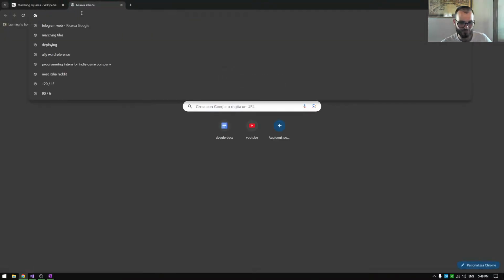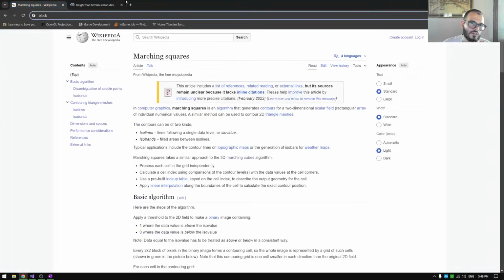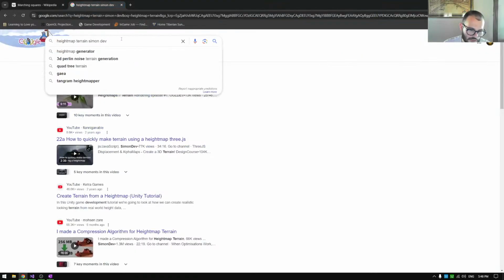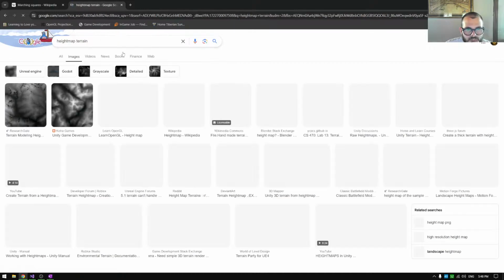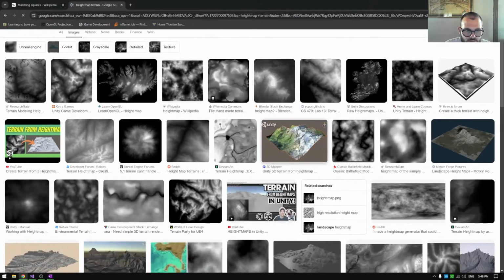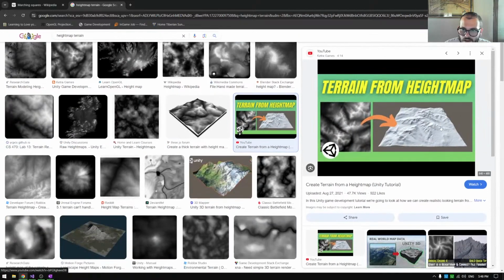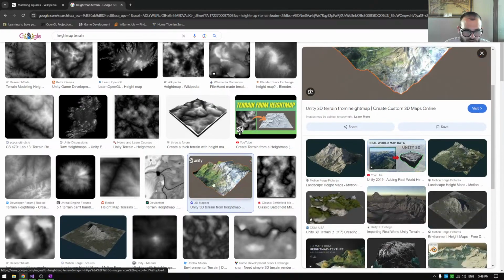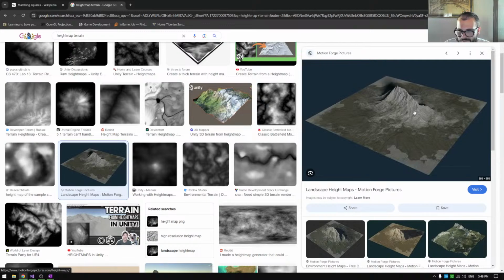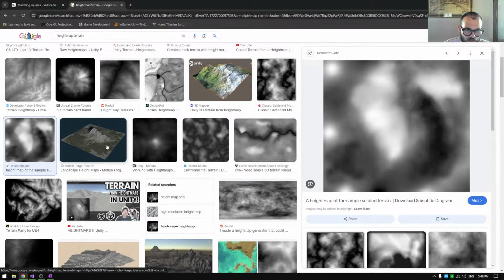I don't need marching cubes because I don't need the caves. Height map terrain, something like that, not at this sort of resolution. I don't need this sort of terrain, but the idea is to take an image, such an image, and turn it into terrain.